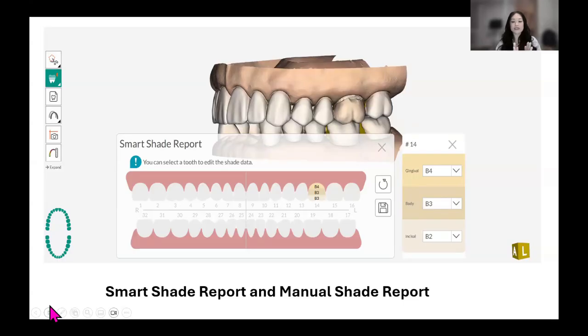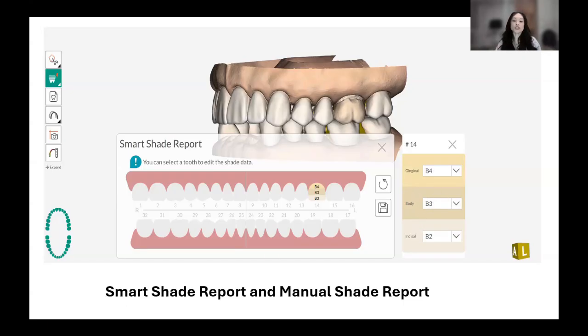But I always tell all the customers that the scanner and the shade report is a first set of eyes to help you pick a tab, but you should always verify with your own eyes. And you also have the ability to modify what the software picks for you.